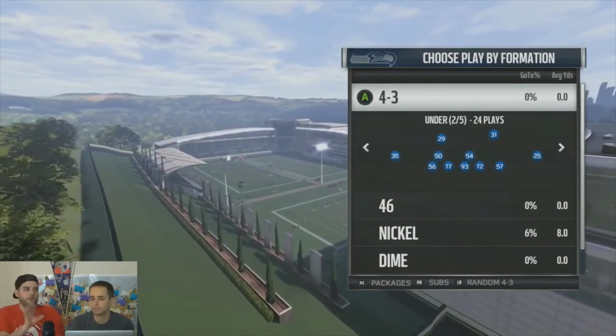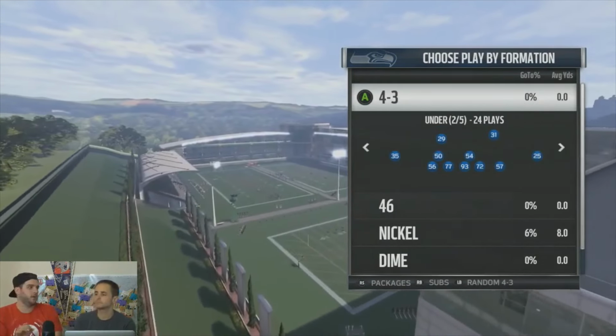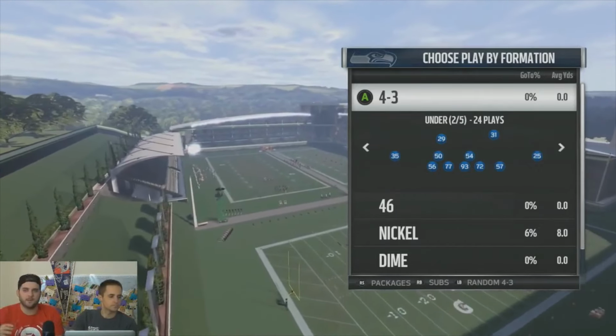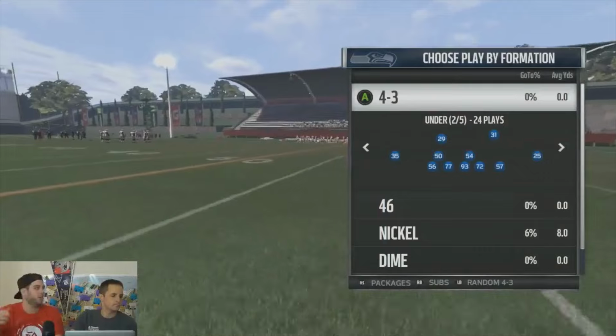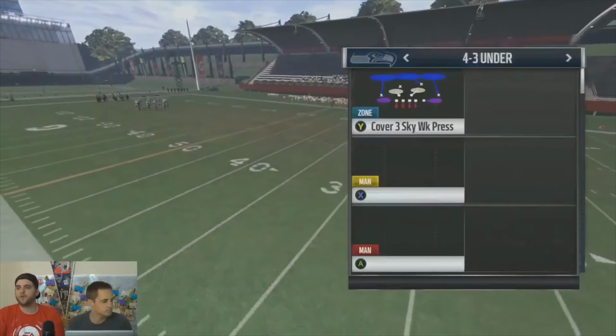We're going to focus for this week specifically on the 4-3 under, and I think we want to spend some time talking about the 4-3 under, and then we'll get into next week. We can talk over, we can talk different odd fronts, but this week, specifically for this question for Trotsky, we're going to focus on 4-3 under. So follow the channel.